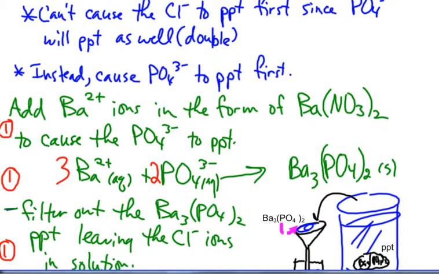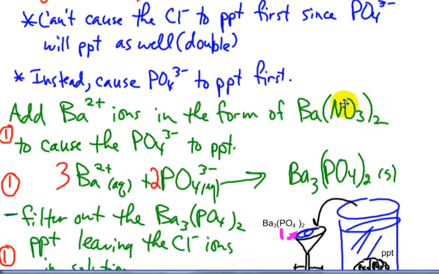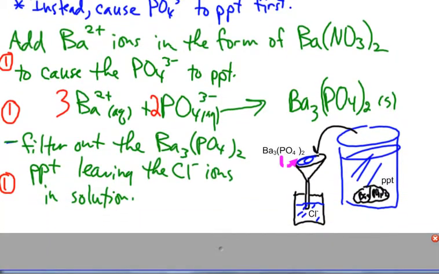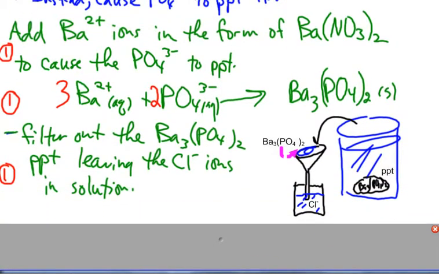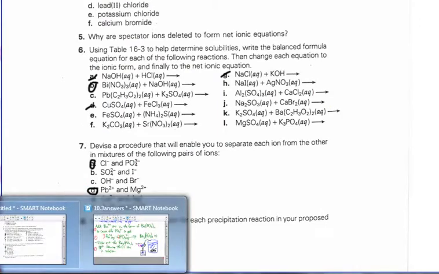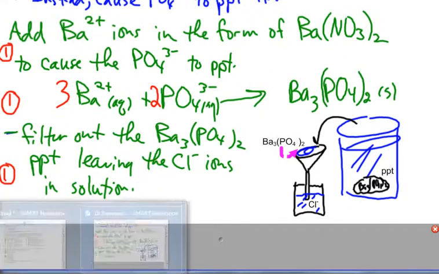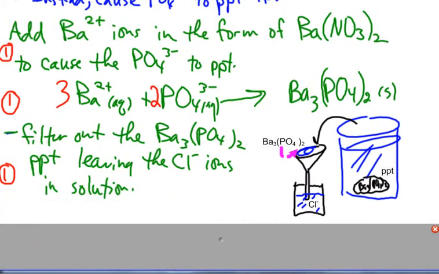Okay, so B and C are very similar. Whatever ion you pick, you're going to transfer it in there using the nitrate ion, and basically the same type of process there. Okay, if we look at the question, basically there's 3 marks I'm going to give you for that question: 1 mark for picking the right ion and transporting it in, the net ionic equation, and then saying the filter out statement.